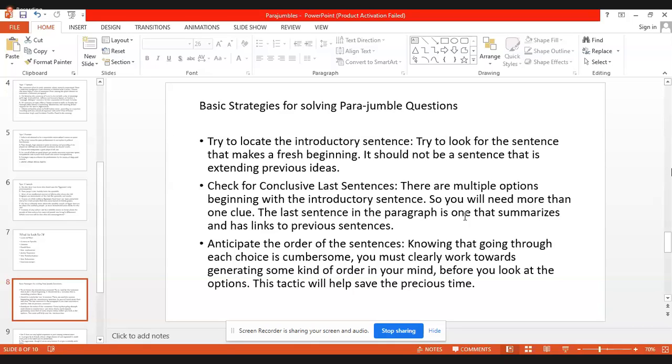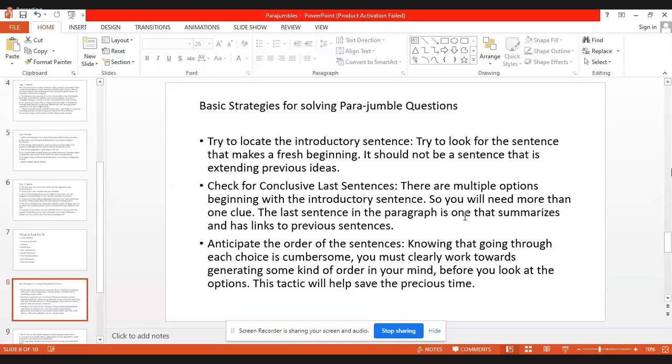Now, imagine yourself narrating a story or narrating an incident or writing an essay. Imagine yourself writing an essay in an exam. How would you begin writing an essay? For example, the essay is about the impact of social media on youth. Will you start your essay by saying social media leads to a lot of time wastage, something like that? No, right? You would first begin by introducing what social media is, how youth has been increasingly using social media after the digital revolution, right? And then you will talk about the purpose of the essay, and finally, maybe in the main body, you will begin to list the various impacts, positive and negative.